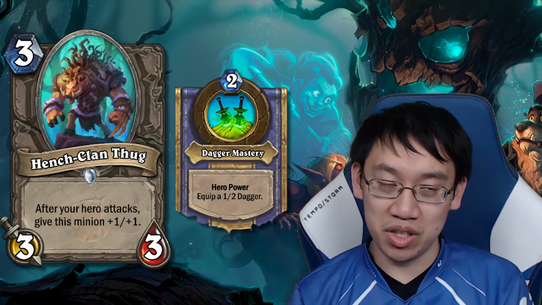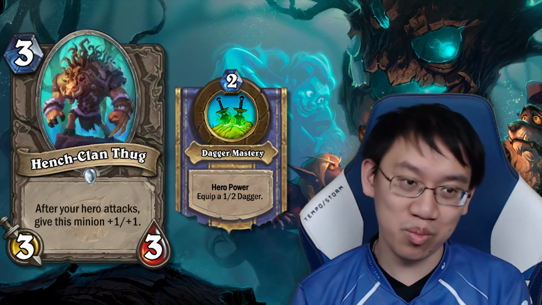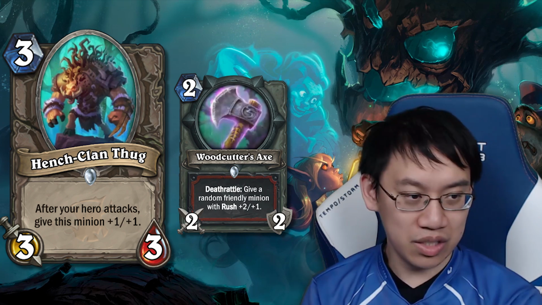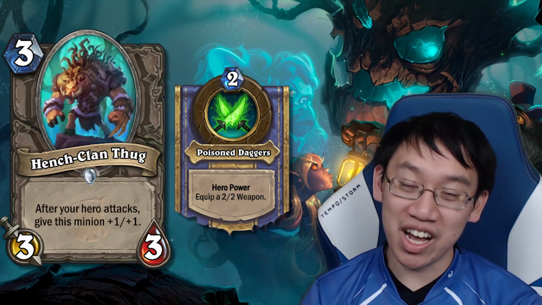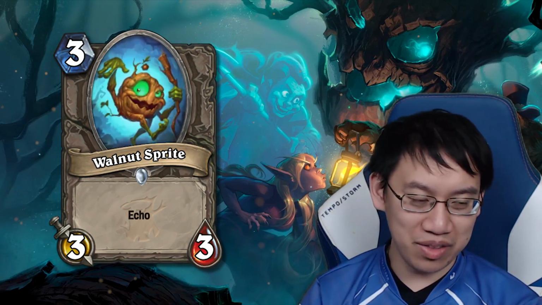Not sure it's good enough in the Warrior deck. It is a 3-drop, which it could use alongside the Frothing Berserker, but the problem is you would have to get your Woodcutter's Axe on too. So it seems only consistent enough to run in Rogue. It leads to dreams of maybe an Odd Rogue, where you're playing your dagger on turn 2 and it's a 2/2 dagger.